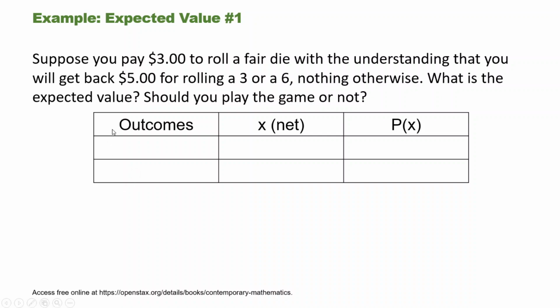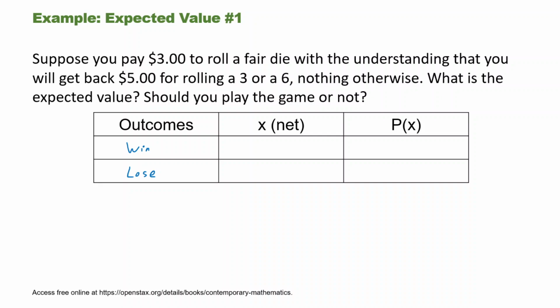When we deal with a problem like this, the first thing we have to consider is we'll create a table something like this. The first column being the possible outcomes in words, then X net, so what is our net gain or loss, and then the third column is the probability of each of those possible outcomes. So immediately I hope it occurs to you that there are only two possible outcomes for playing this particular game, and that is you win or you lose. That's it.